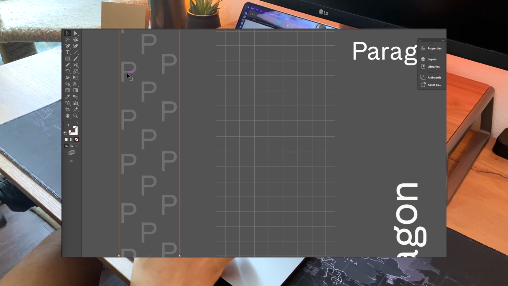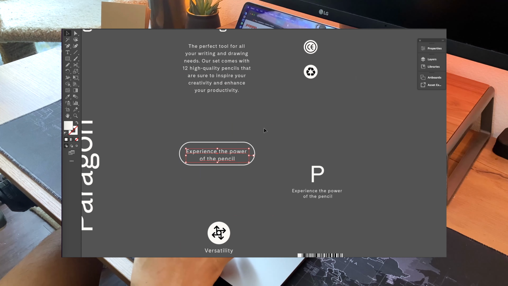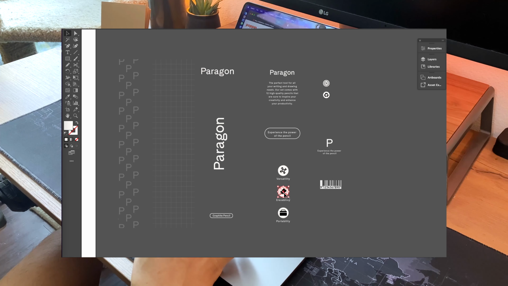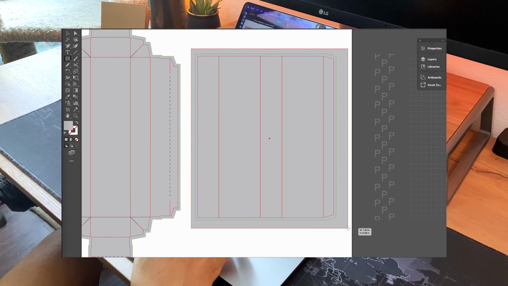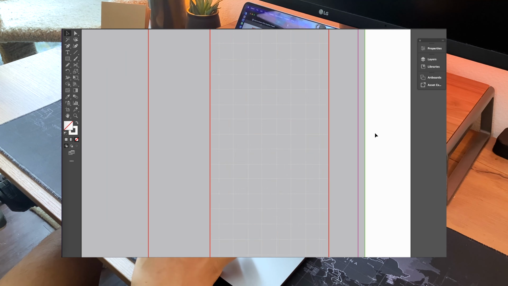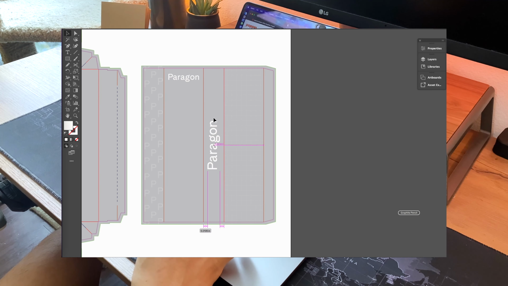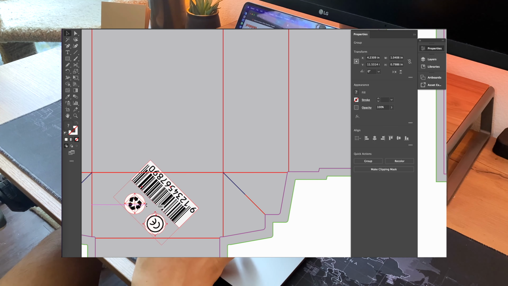Once I finalized the logo design, I gathered all the information I wanted to include in the packaging, including the copy, product features, and icons. Now for the layout, I wanted to use elements that would give the packaging a modern touch. I used grid lines as well as a pattern to create a cohesive brand image and make the brand stand out.